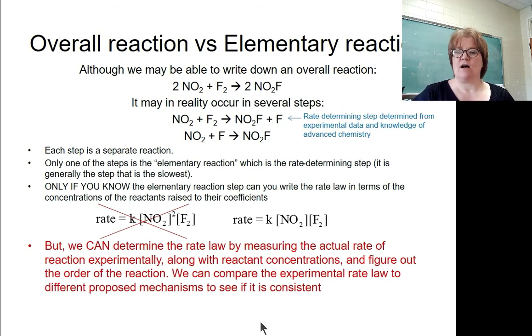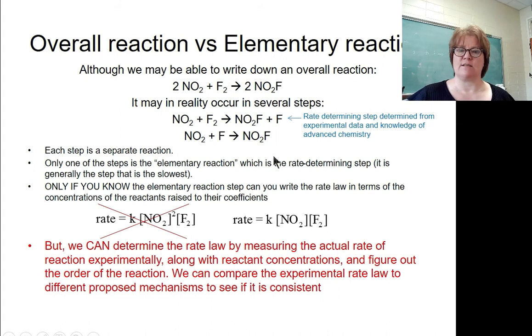We might be able to write down an overall reaction equation, but I need to relate that to the overall reaction and the elementary reactions and figure out how this relates back to orders of kinetics. So if this is a reaction, but it occurs in 2 separate steps, it turns out that one step is generally slower than the other, and it's the rate determining step, because you can't complete the second reaction until the first reaction finishes if the first is slow. If the second is slow, everything backs up while you're waiting on that last step.